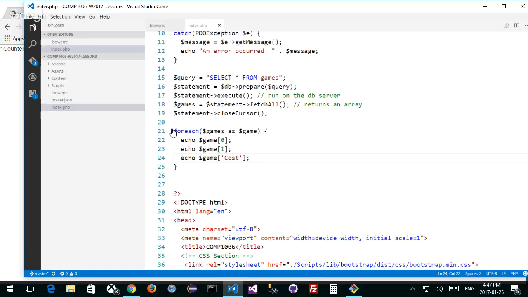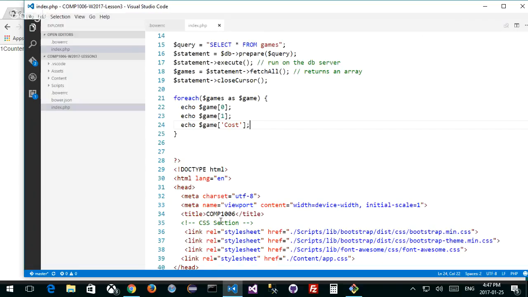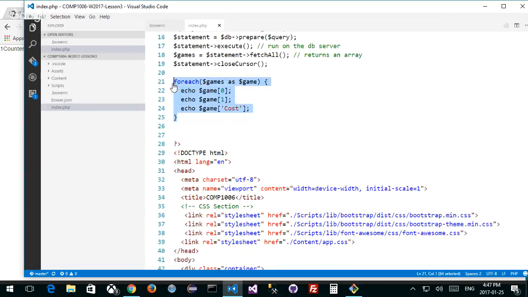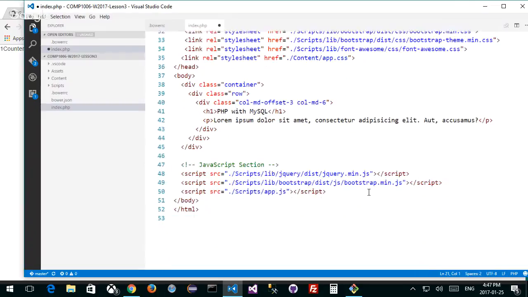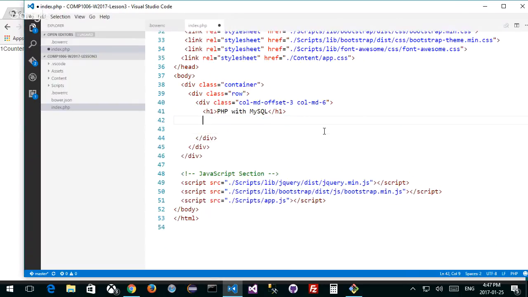This is nice here, but we're doing it at the top of our code. All of our HTML lives down here. So I've got to take this foreach. I'm going to cut it, and down in here inside my code, underneath my PHP, I'll kill my paragraph tag, and I'll do something like this.